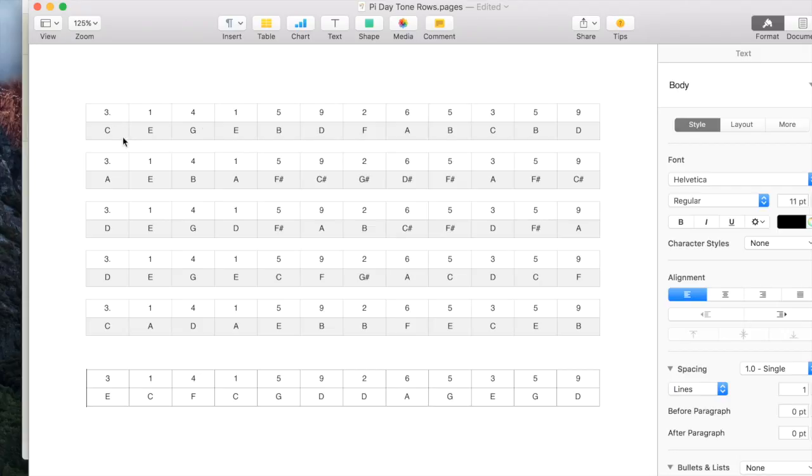For example, the first example is actually based upon this tone row right here, which is based upon ascending thirds. So you see the first 2 notes are a third away, C to E, or skip you might call it. The next 2 notes, E to G, that's another third. The ones that repeat, I had to go back to the E. But then G to B, that's a third. B to D, that's another third. D to F is a third. F to A is a third. And then 5, I already had a 5, so I had to repeat that one. I think all the rest are repeats anyways from that point.